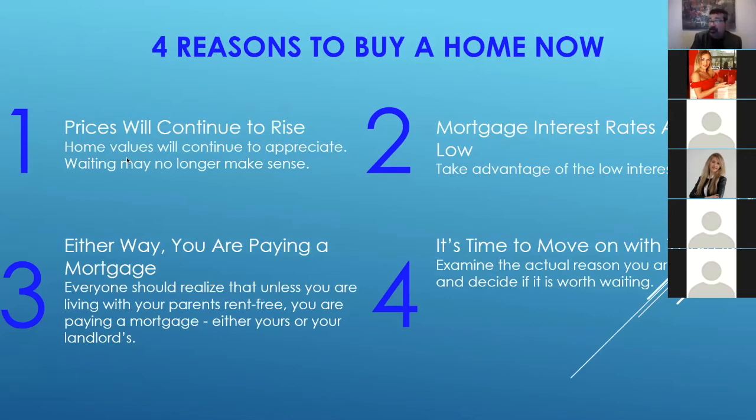If we don't have enough supply and we have a lot of demand, that is a seller's market, and the seller's market will dictate price. So prices are going to continue going up. And the most important thing is that the interest rate for the mortgage today is the lowest in many years. I want you to see that. I prepared this for one of the presentations we had.